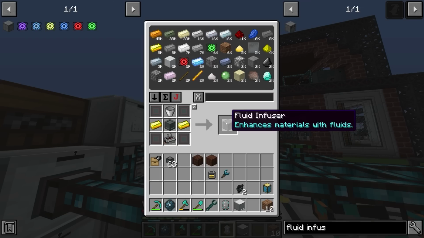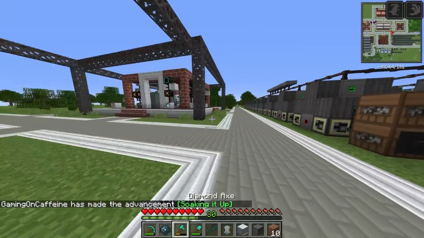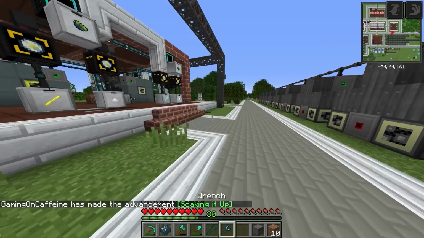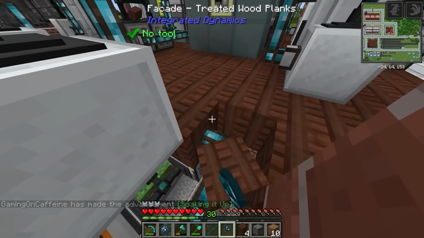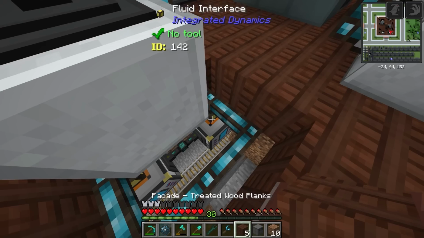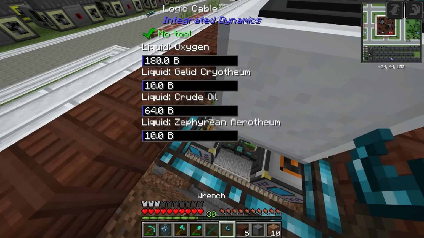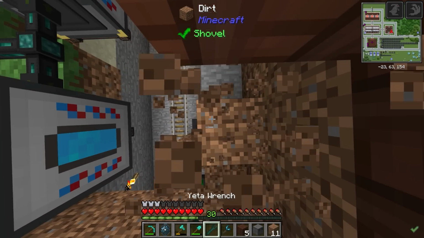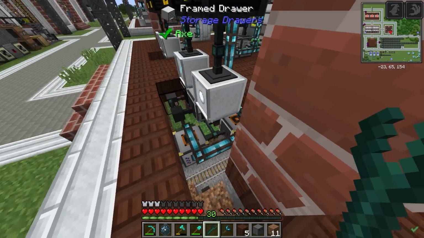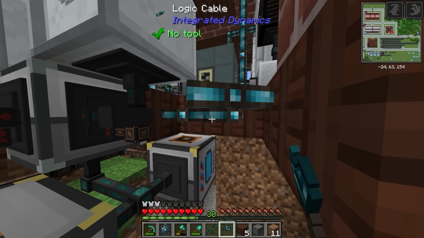Machine chassis and fluid infuser. Nice. So I am going to grab this wrench, because I think around here we do have some of these facades. Yeah. I'm going to basically take out the fluid interfaces. I'm going to take both those off. That disconnects these magma crucibles from the rest of the machine setup that we have. And in fact, I can probably just get rid of these as well.